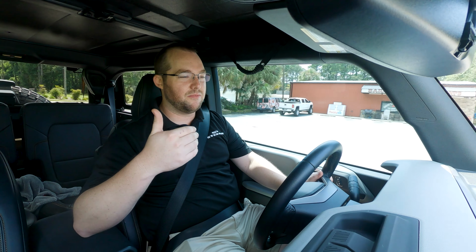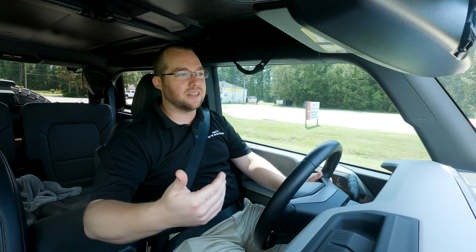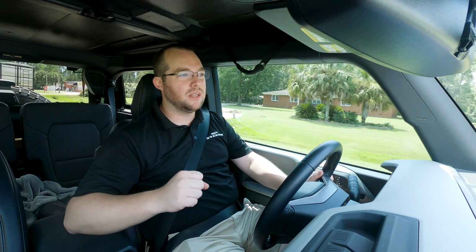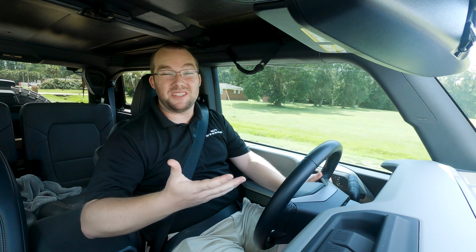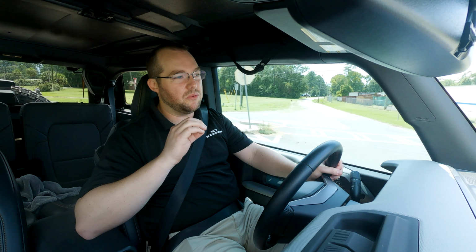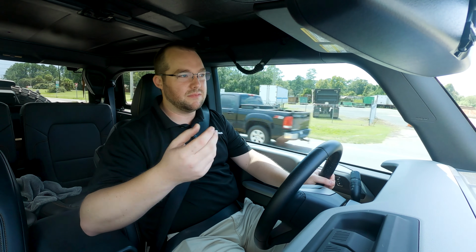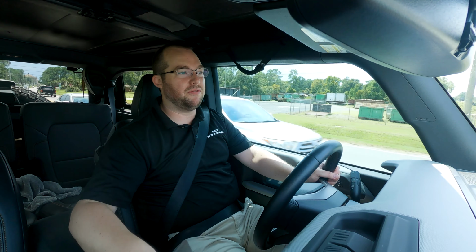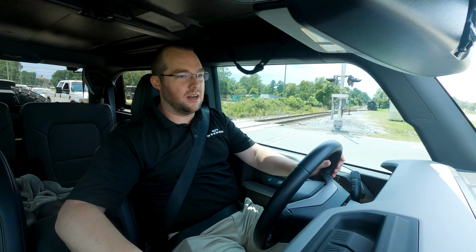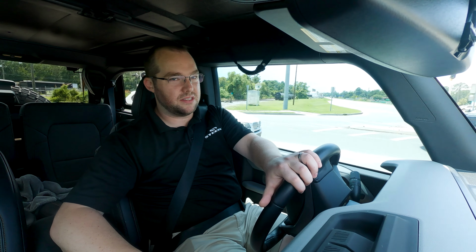And for those of you who may be more inclined to want that mechanical feel, it's tough to get on a lot of these newer vehicles. Adding this clutch spring will give you a little bit more of, like I said, that mechanical feel that we are kind of longing for as enthusiasts of these vehicles.